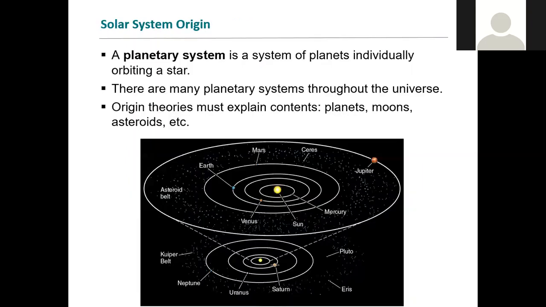So the planetary system, for starters, if you want to try to find out what its origin is, you have to understand some things about it. And I want to give you a little bit of the data and things we know about that so that we can make sense of it.